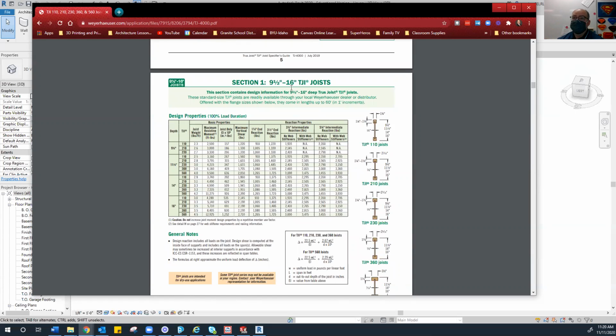I've had one client do that. Their house cost an extra, what was it, $50,000 to do that. But that house will not move. It's like when you glue your Legos together. It's not going anywhere. It is locked in tight. Part of the reason they want to do that is they're out in West Weber, and they're on basically an old sandbar for the old Salt Lake or Bonneville Lake, and they're worried about earthquake. Yeah, they're fine. Their house will stay in one piece, but it'll still float away. Okay, it's what it is.